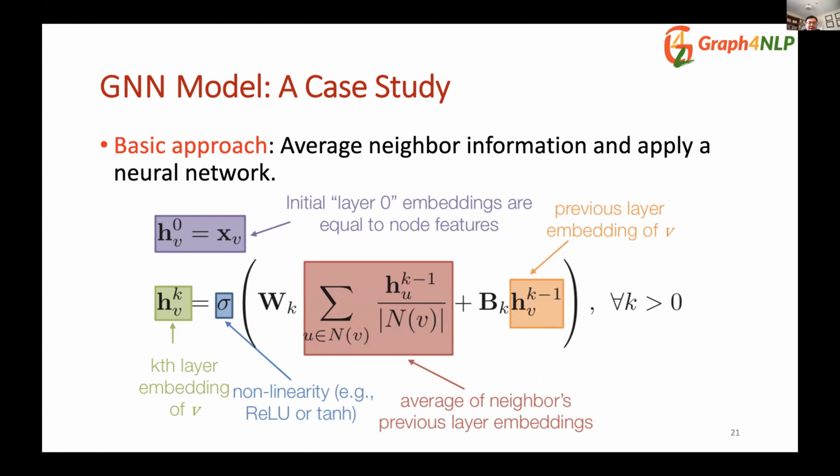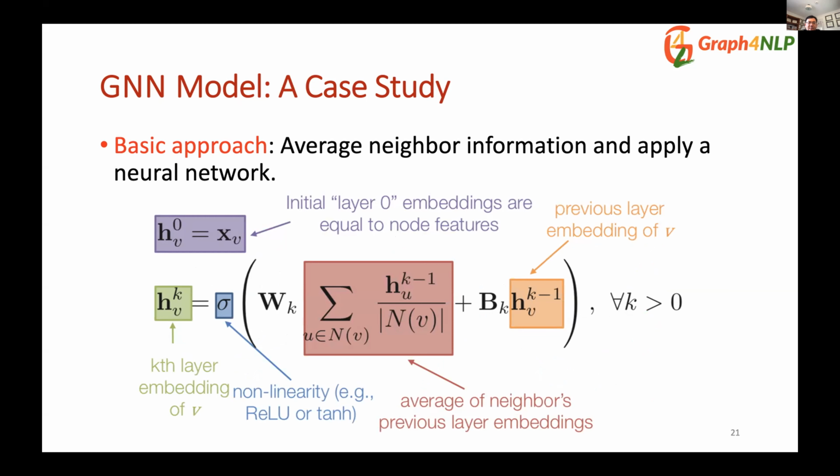As a beginning, you have the initial layer 0 embedding. That's essentially an initial node attribute. Then transform that to the latent space, and in the red box, it's showing that we average the previous layer embeddings over the neighborhood. We call them messages. Once you have that, you can combine the information from the message and also the embedding from the previous layer for the target node, and then apply the activation function to generate the embedding for the current layer.